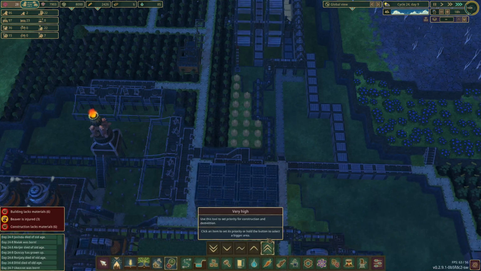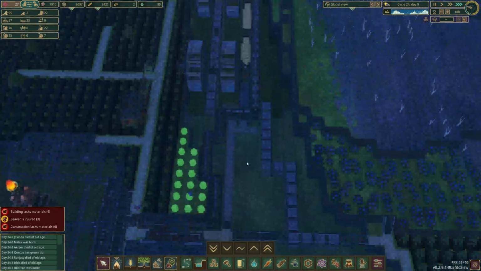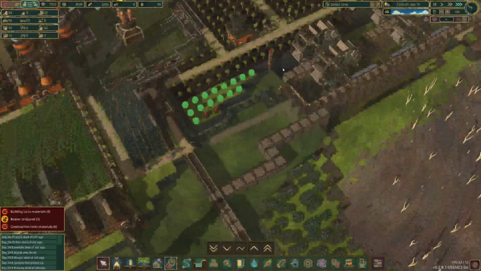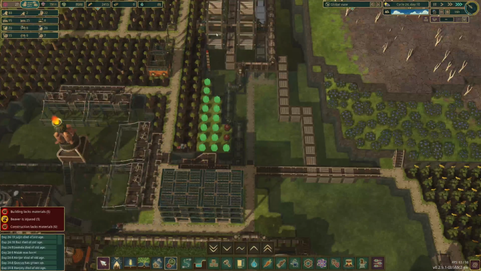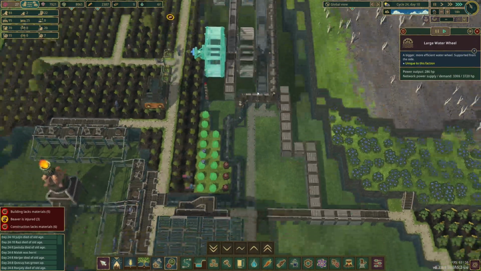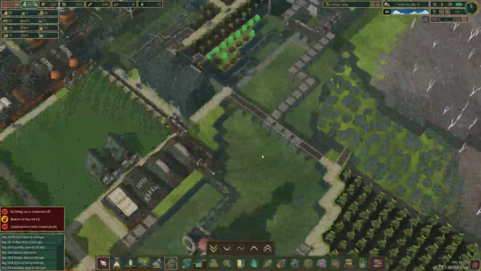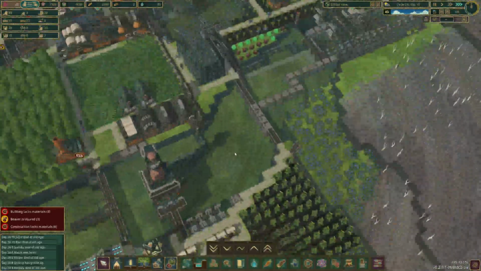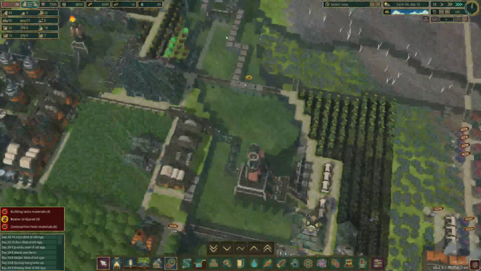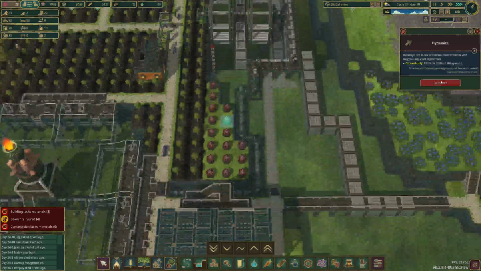And again, priority dynamiting. Thank you very much. So we're going to dynamite that out. That opens up this narrow gap to allow hopefully more water to rush down here, because that is the problem. We need more volume of water to start rushing down here to make this work better.